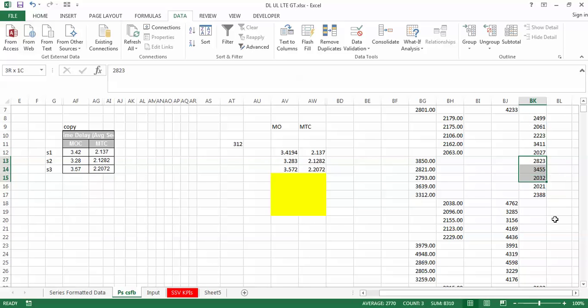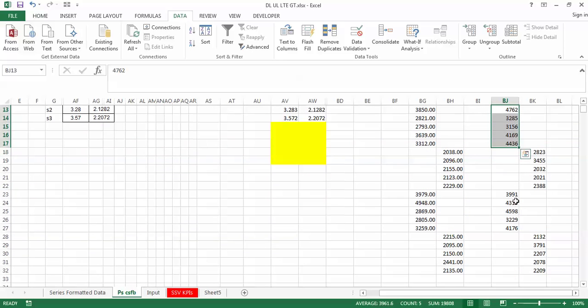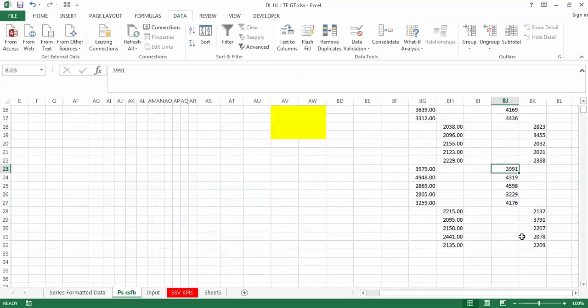Then here, move this side down here to the next one to be the same for this arrangement. We copy this one, go up, because this is the MOC. The other one is the same.